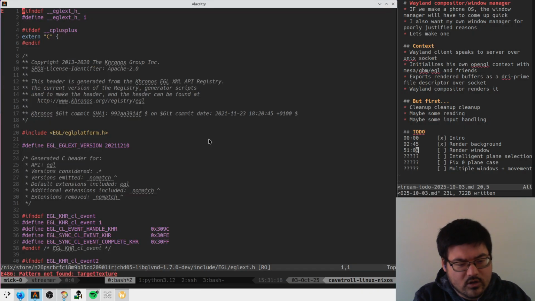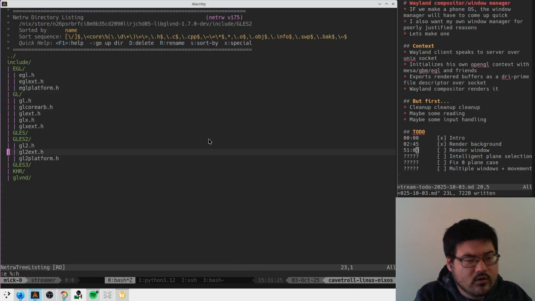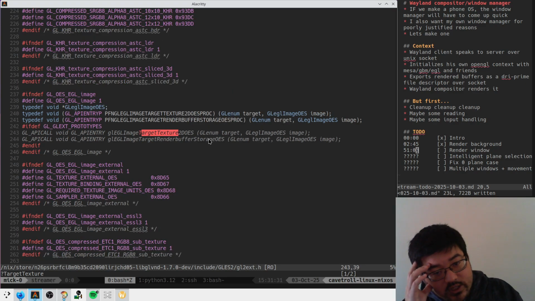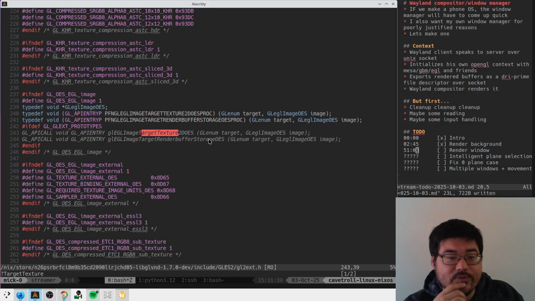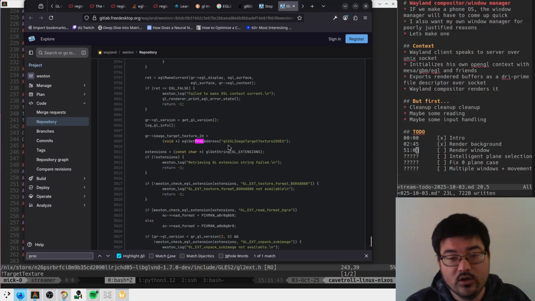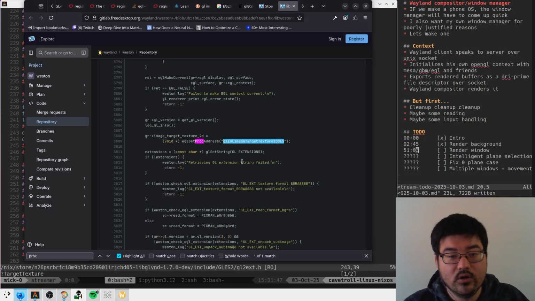Target texture. What the hell? These are GL functions? Yeah, it's something like this, huh? GL EGL image target texture. Is that what we're calling? Yes. How confusing.